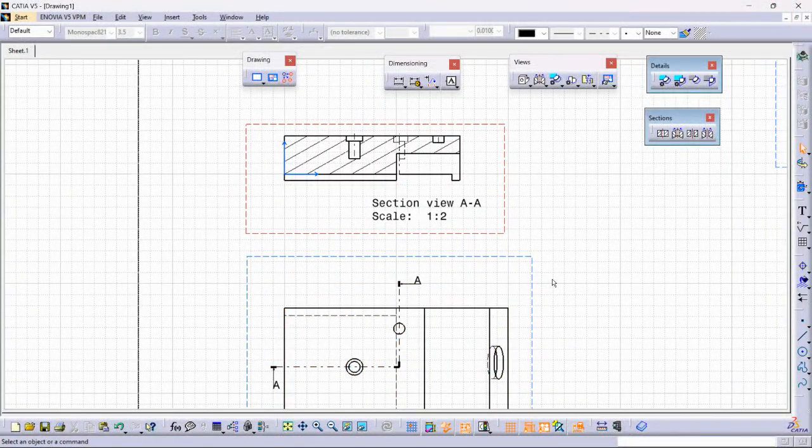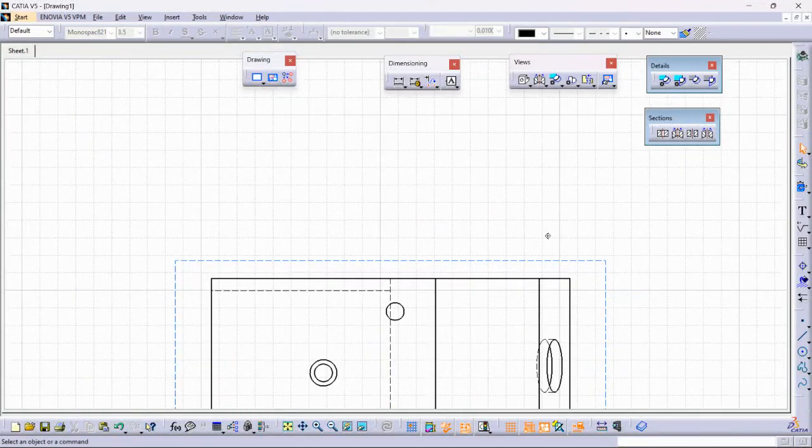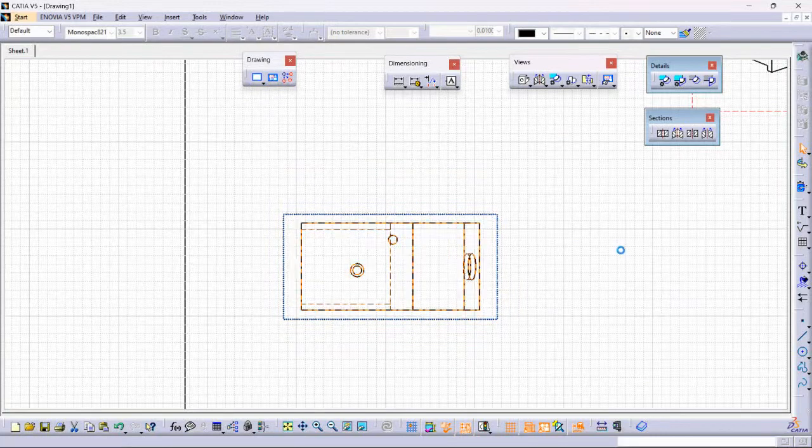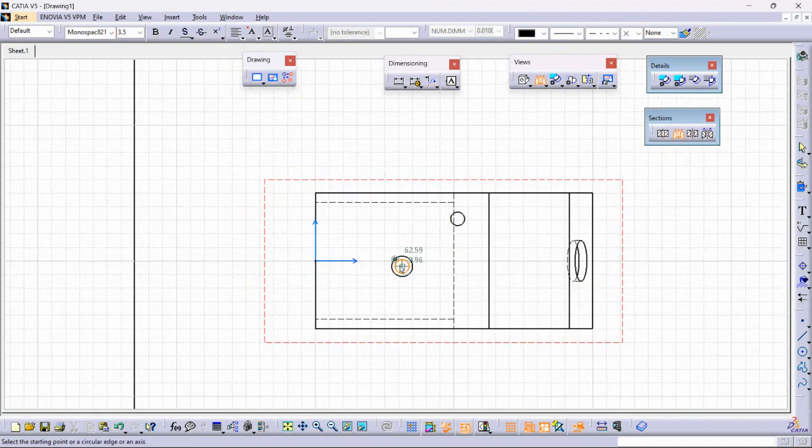Actually, there is also one mistake in how I have drawn this. It should not be used like this. It will be more effective if I have drawn it like this. Aligned section view, center point, track it. Instead of going till here, from here make the move.